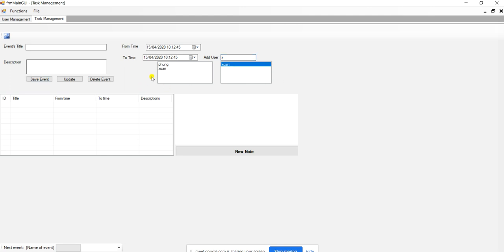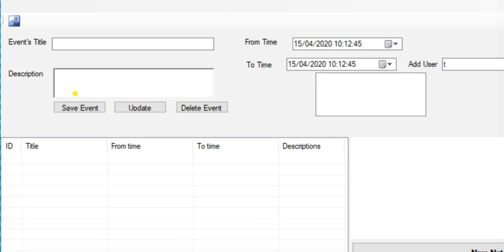Yes, we can remove one user by double click on one item, double click, remove it. And now how to handle when the side event it will update into this.